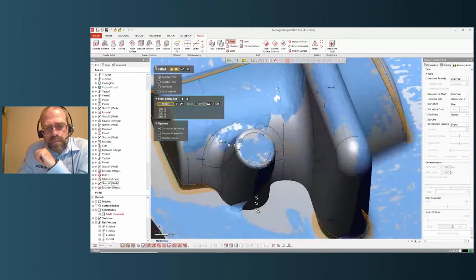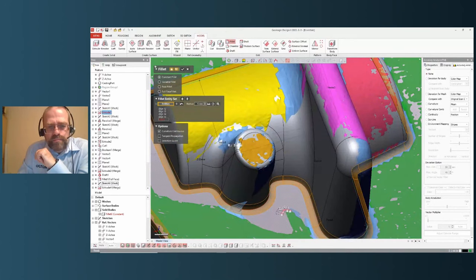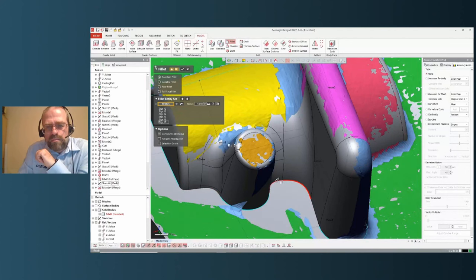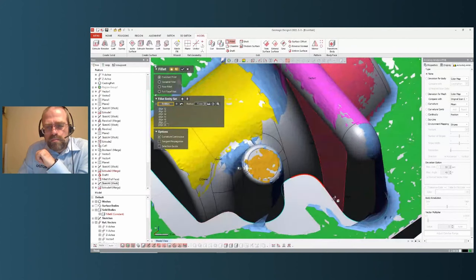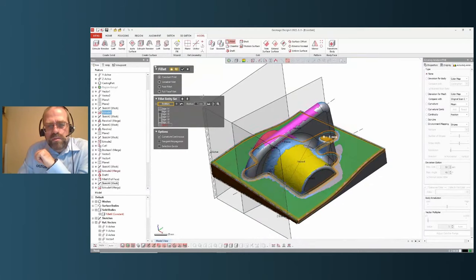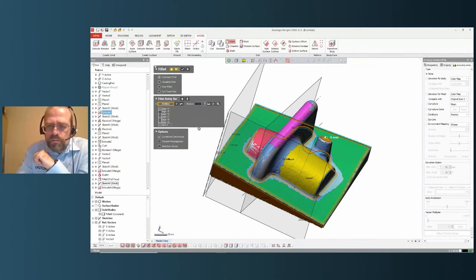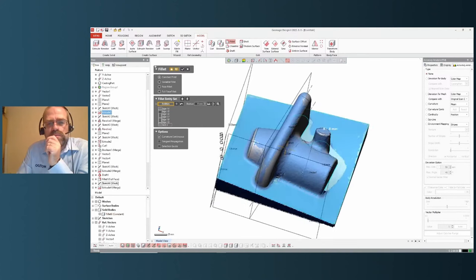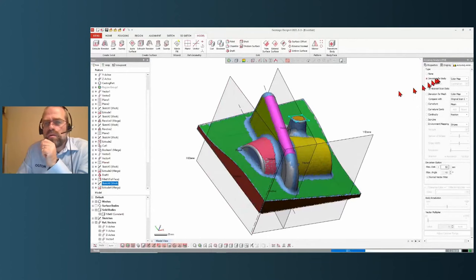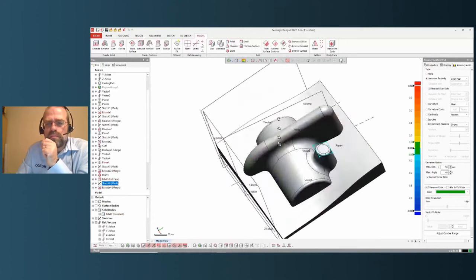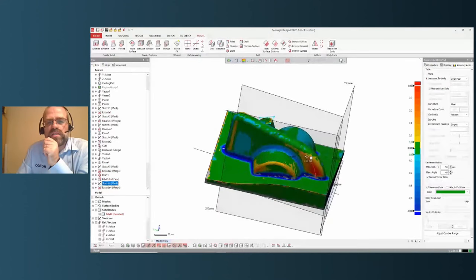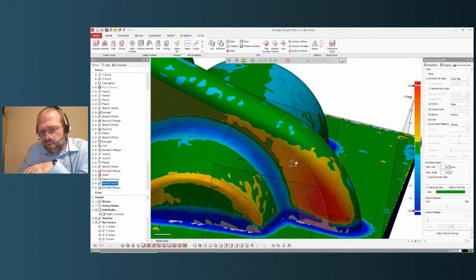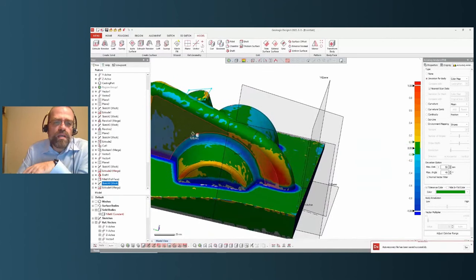There we are. Didn't want to select this, just this one. Could also select that one, so I have everything selected. And here's my final model. So, still looking at the accuracy, except for some surfaces, I choose to not be that accurate because they have maybe been bent. Everything else is in shape.